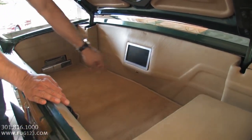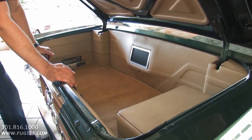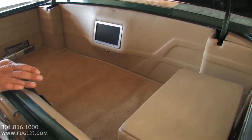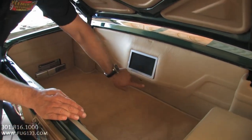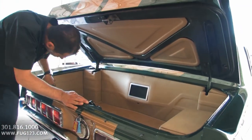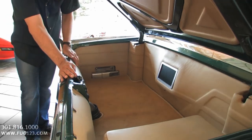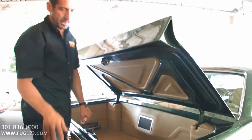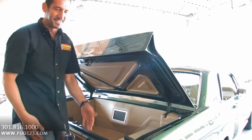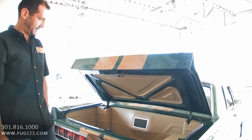There's a DVD screen here and a DVD player up front. Look at the trunk of this thing — this is nicer than some people's living rooms. All molded in leather, leather side panels. This car has navigation and a six-CD changer. And even the battery box was covered in leather. Who covers the battery box in leather? That's why I say to you, if this car doesn't turn you on, check your pulse.